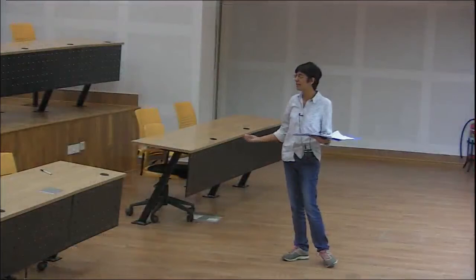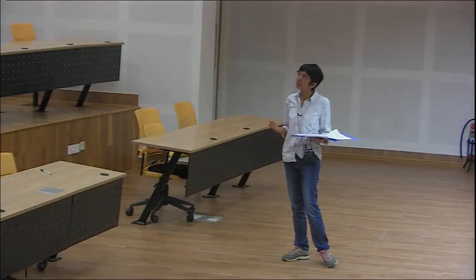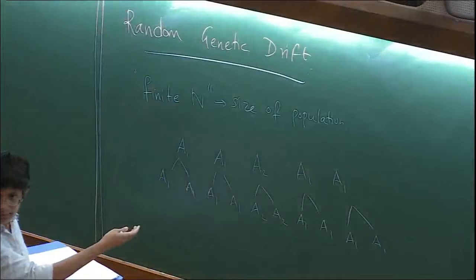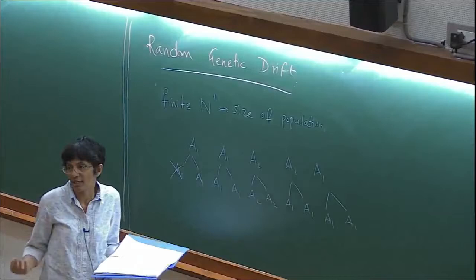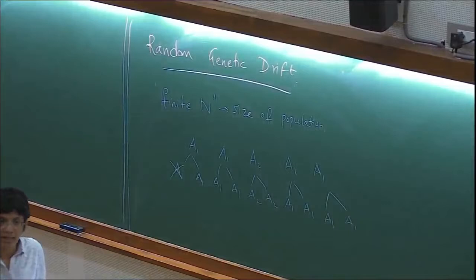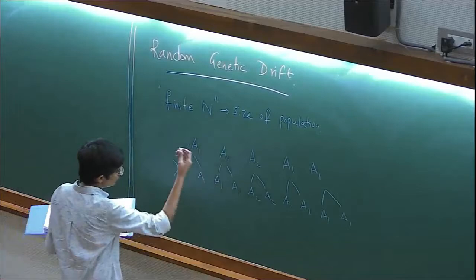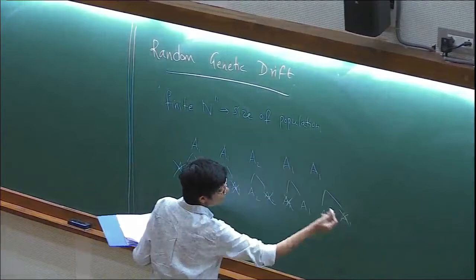So this death process, I'll implement stochastically. That means I'll throw a dice, and maybe this is the unlucky guy. He did not get enough food, and the others rushed and got it. How did the others rush to get the food? They were fitter. Maybe they had better mobility or some better way to compete, right? So maybe this one died out of these ones, this one, and maybe this one, or this also. Oh, sorry. So let's keep this guy.